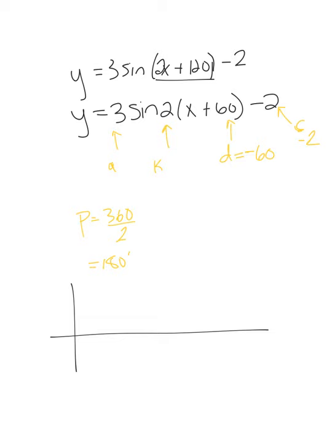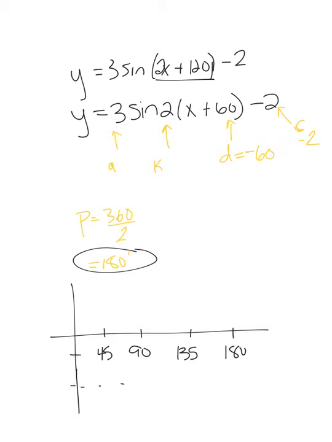Now if I want to draw this, it's going to be really rough. I should have inserted a grid here, but I need to get this in before that 15-minute mark. The 180 is going to be the most important thing that I have here. So if I do 180 divided by 4, I get 45 degrees. So this means that every 45 degrees, I'm going to be going to a next important or key feature of my graph. My amplitude is 3 and my shift down is 2, or my equation of the axis is negative 2.